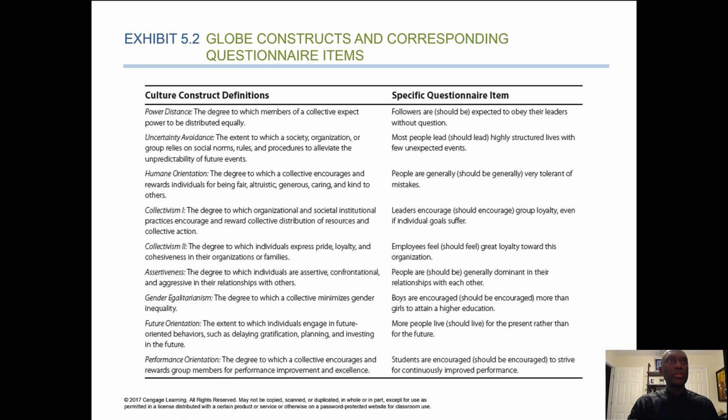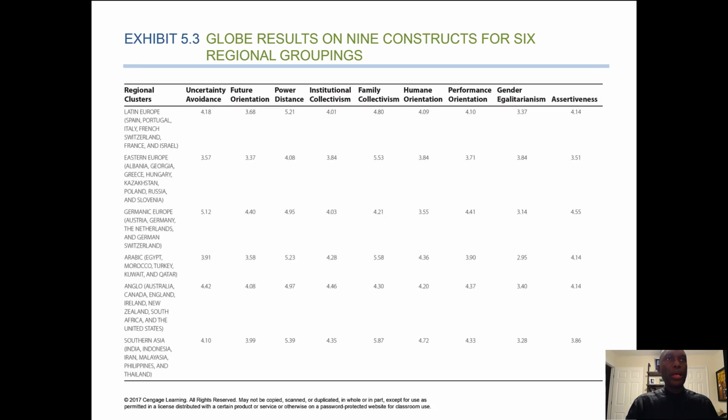Framework here, or this construct. And I noticed that when I look at this, I didn't see much in the way of analyzing Africa. I see South Africa here under Anglo, which is ironic because South Africa is predominantly African, Black African. And I think they're thinking about apartheid in the Dutch British tradition, but South Africa is certainly not Anglo. And you have Egypt and Morocco, which are African countries. Egypt is North Africa, Morocco is North Africa.